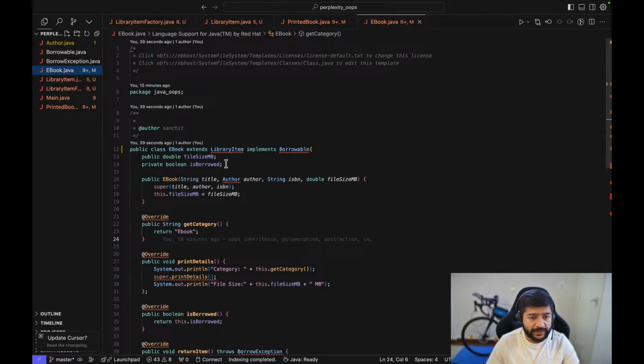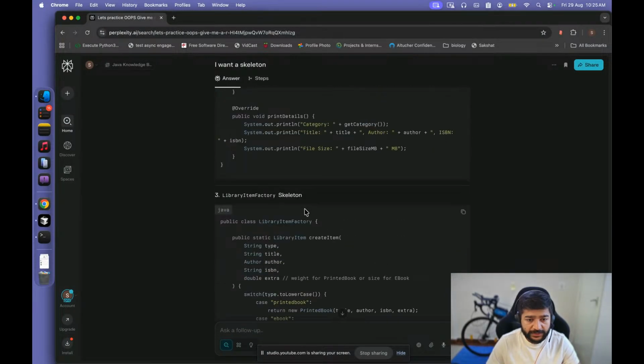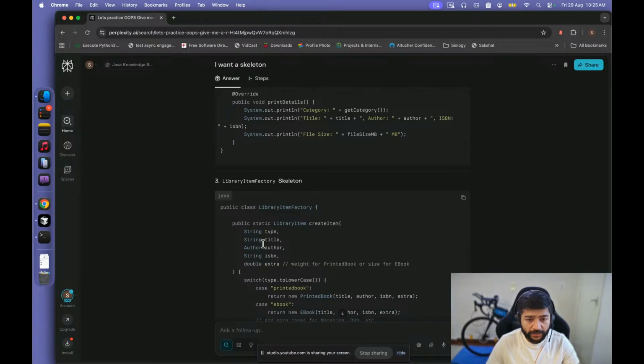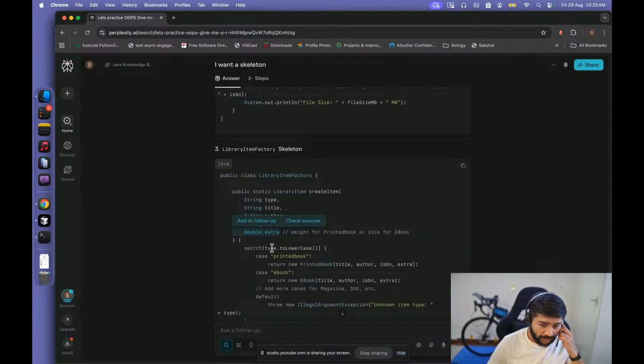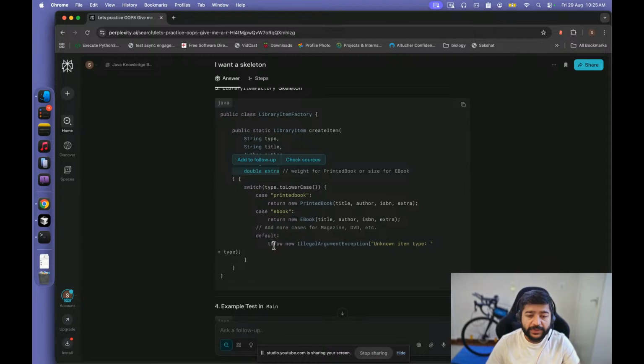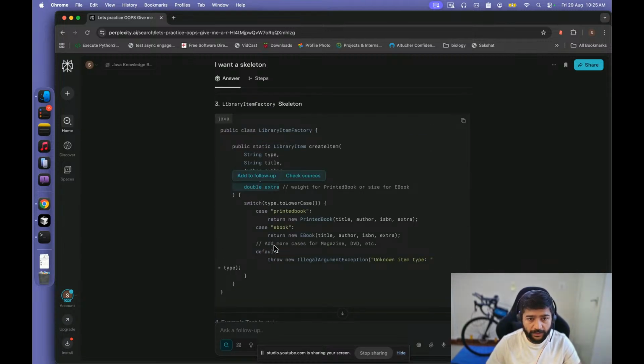Ebook needs everything that library item needs, but it also needs file size MB. So we have a skeleton we will use. So we're just doing extra. It's not scalable, obviously. It doesn't look like a good design, but let's just do that.